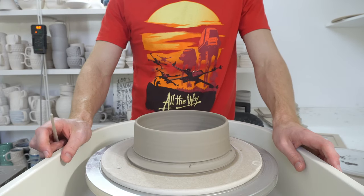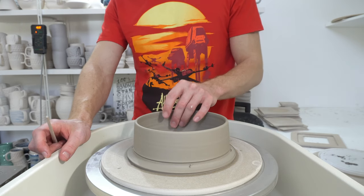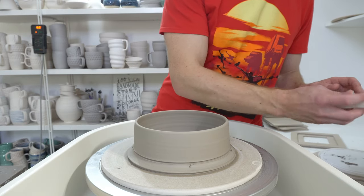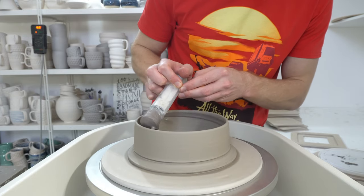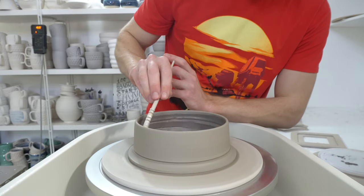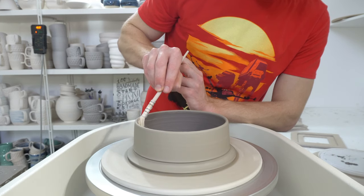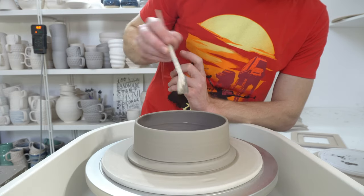So this is the next day. This is now leather hard, and all I'm going to do to it today is add some black slip on the reverse. And this is so that you can see how glazes will behave over two different colours of clay.